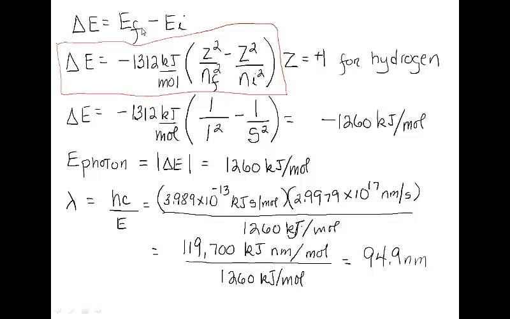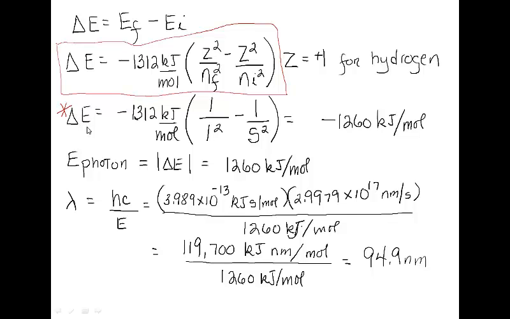Instead of calculating each individual energy, which you can, the lump sum of it all is negative 1312 kilojoules per mole, which is the Rydberg constant in kilojoules per mole, times Z, which is effective nuclear charge, which of course for hydrogen is 1, so that's easy, over the radius of the final orbit squared, minus the effective nuclear charge for hydrogen, which is 1, divided by the radius of the initial orbit squared. So this is nice and simple. Just plug everything in the right place, and it becomes this guy here.